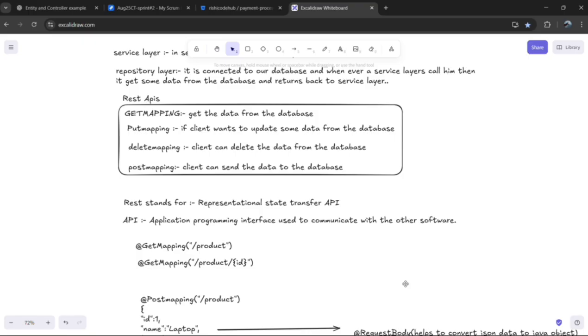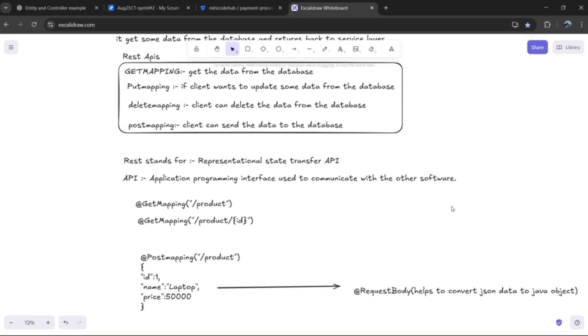With the help of HTTP methods, GET mapping, POST mapping, PUT mapping, and DELETE mapping, we can communicate with the other software.